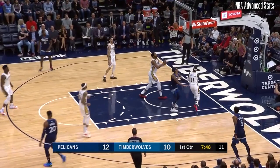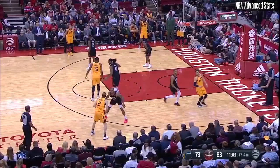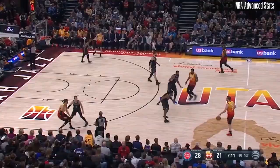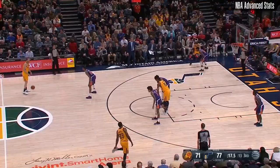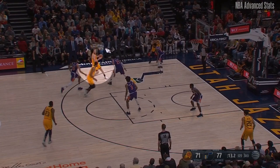Another point of excitement for Jazz fans? The reconnection of Favors and Joe Ingles. Ingles and Fav have an endless bag. Sometimes Fav will pop for the jumper. Sometimes he'll slip out of the pick against switching teams. Sometimes he'll roll hard and end up eating after Joe flummoxes a defender with the pass fake game. He'll freeze it here — he just has a slight glance to Royce O'Neal at the top of the key, but that's enough to keep the help defender in his position, and you see what happens.